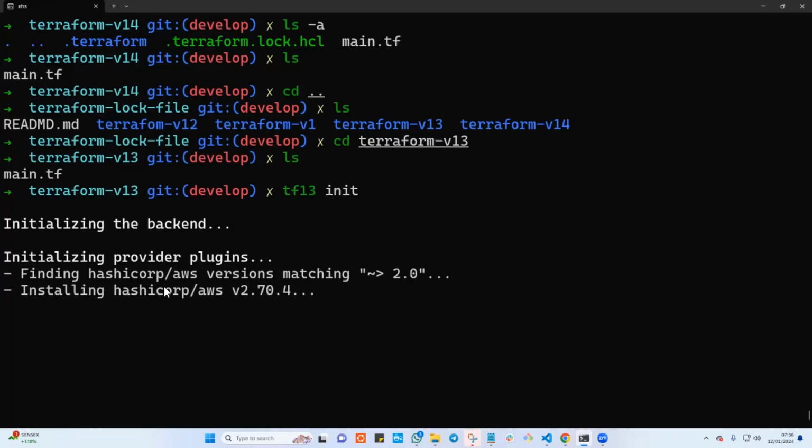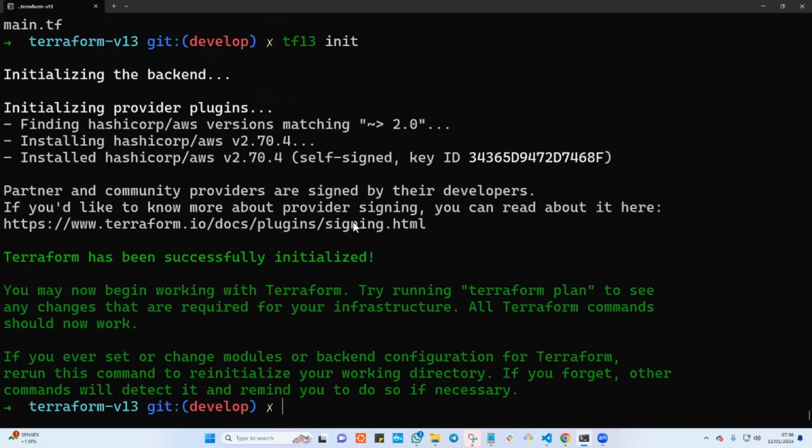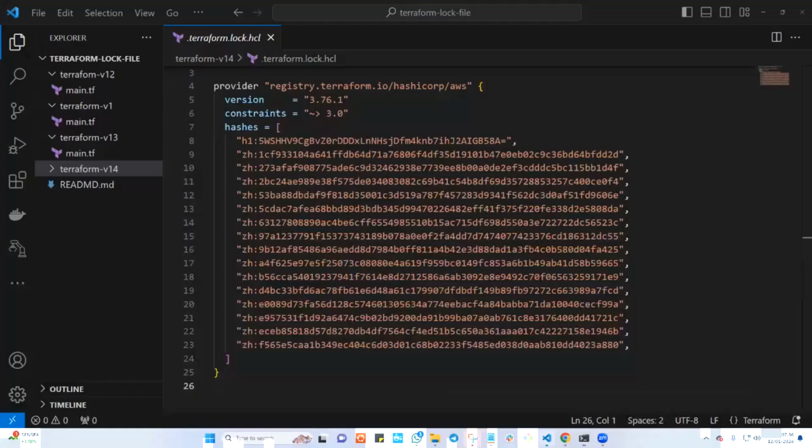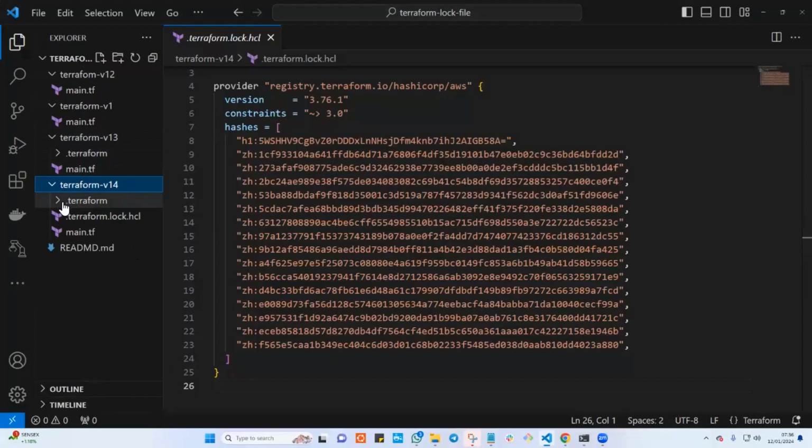And you guys can see here, it is going to download the provider, anything in between 2. And let us check here and see if we have anything in VS Code. When I type tf13, it just downloaded the provider. You can see here, it downloaded the provider and stored it in here. It downloaded only the provider, but we don't have this terraform.lock.hcl to lock the provider, right?